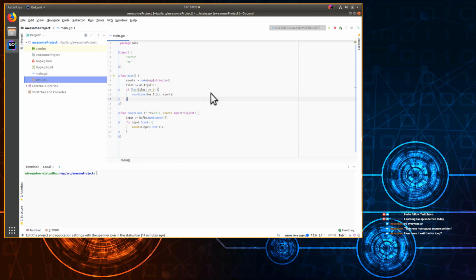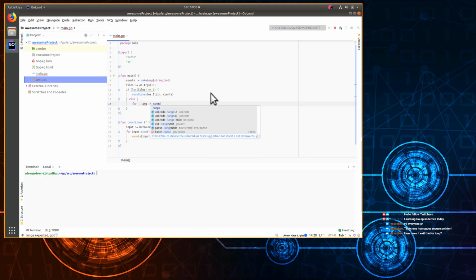So there we have that part, and then we want to say else, do this, and here we're going to say for, remember that underscore is a value returned from a function that we don't want to act on, so just take it back and let it be, but then take another value, arg, from range files, which will give us what we're going to iterate over in the for loop.